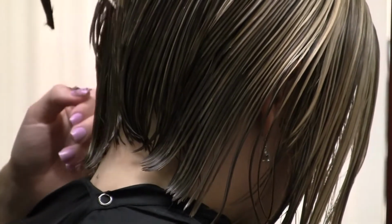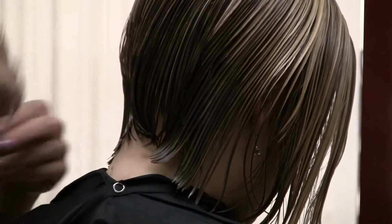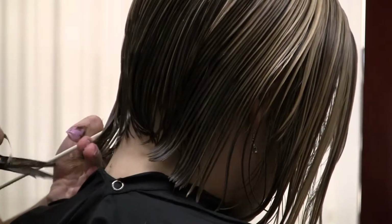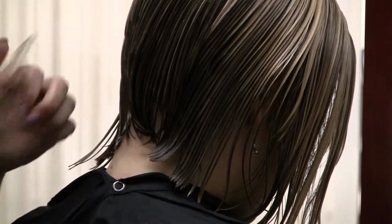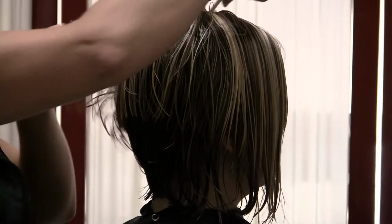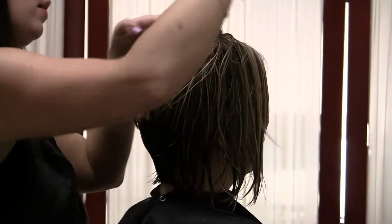There are no long hairs. I'm combing behind the ears. Sometimes hair can get tucked behind the ears and not be trimmed, so that's important to check. Okay, now to check the layering, you ask the client to lift their head back up, and you're just going to go right into the part and comb straight back.